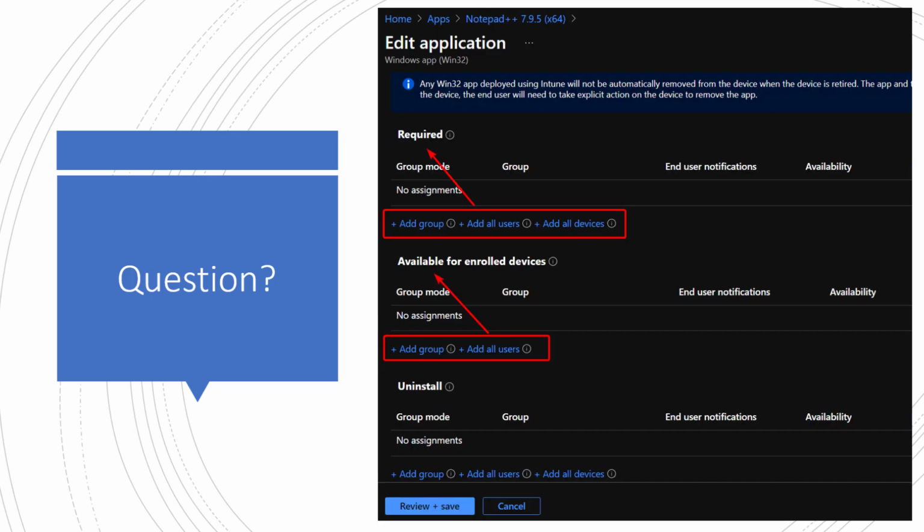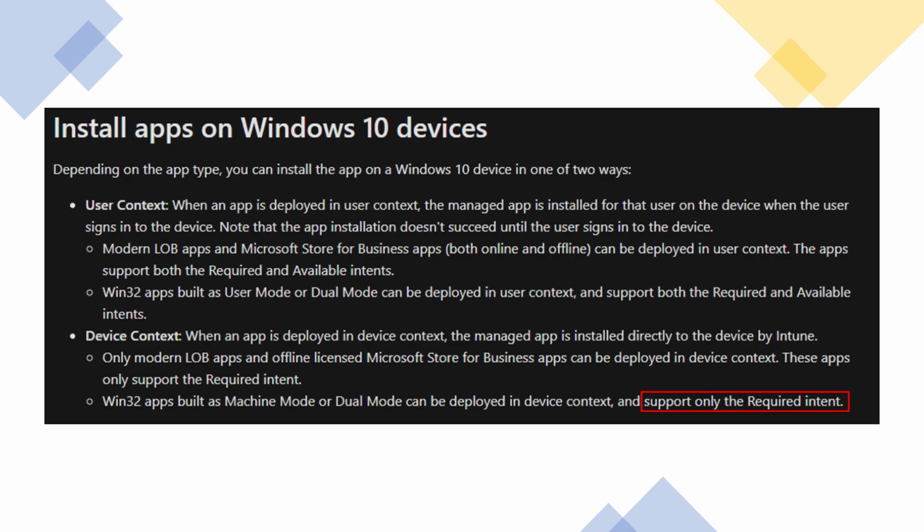With this one, we are ultimately limited by the feature set that Microsoft provides us within Intune. And if I'm understanding the question correctly, there is a limitation where available deployments are not able to be made to the all devices group. What it boils down to is you cannot make applications available to devices in Intune. You can see in required, you can say add all devices, and you can target devices via group membership. But a computer in a group targeted as available will never actually see it. It's mentioned here in the docs. We've got a link here too if you want it. They use interesting language to state it, but this is a graph limitation.